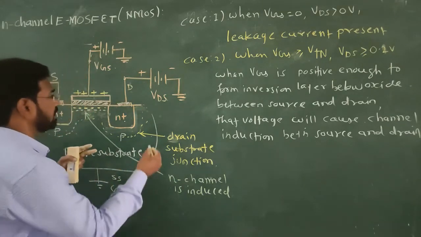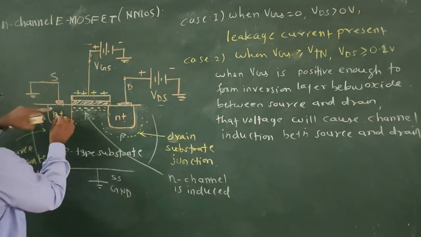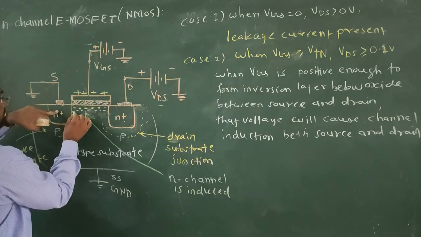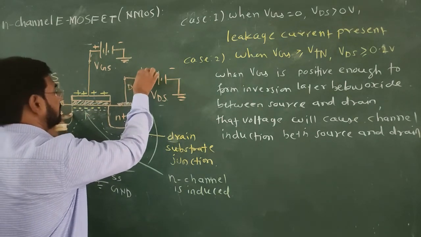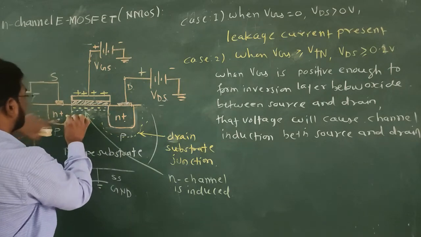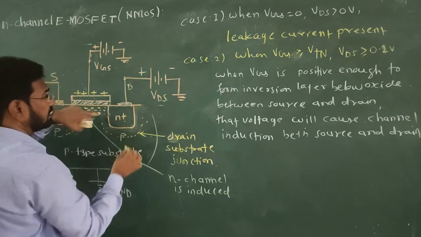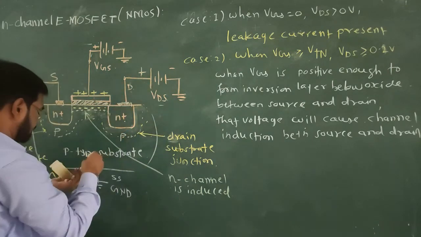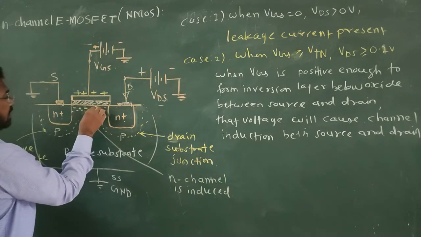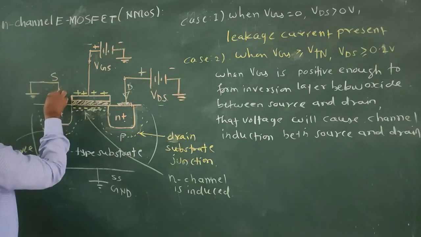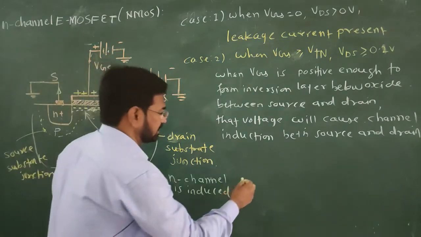Now, here the role of VDS starts. So, it is positive here. Now, electrons from source get a channel to drain towards this terminal because it is at positive potential. Electrons are attracted towards this and they start moving through this channel and current flows opposite to this direction. The current starts flowing from this positive terminal, drain, through this channel and through this source, and this is at ground. So, current flows from drain to source. The same thing is shown in the symbol also.